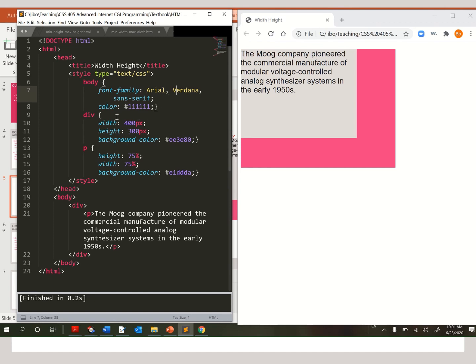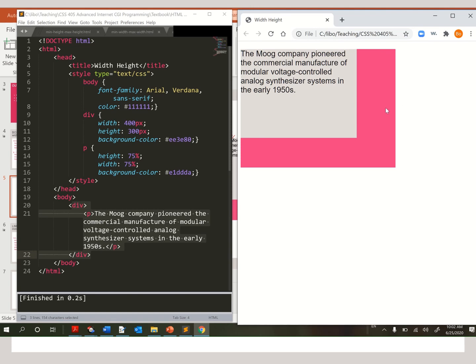And then the color for this one is the default text color inside of the body, and that's this color. It shows gray because we didn't change this color later. We only change the background color. So the division is the whole.